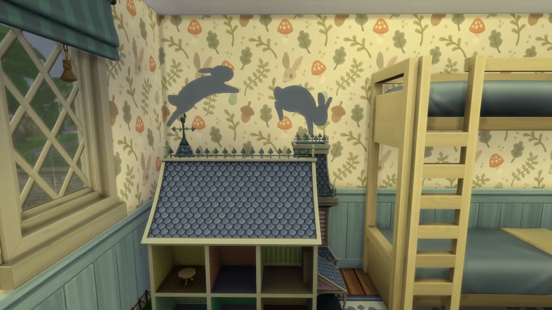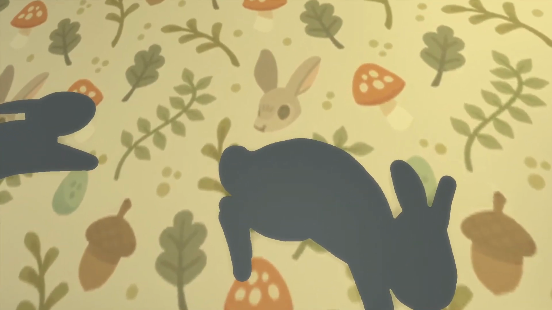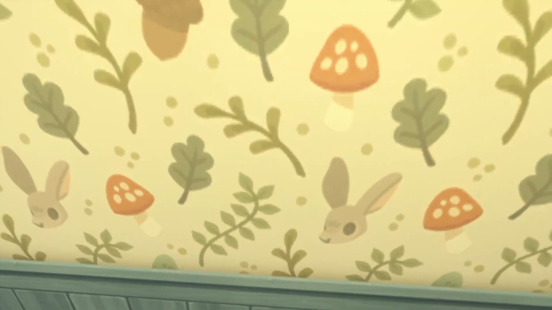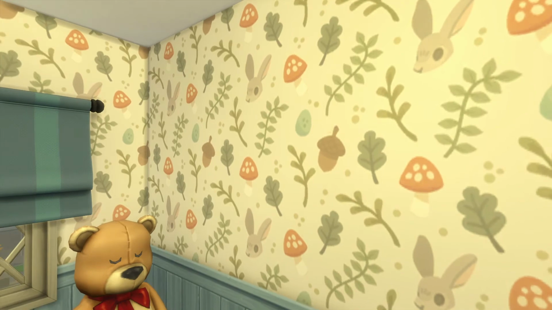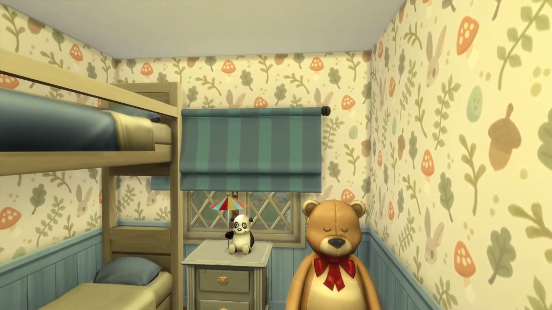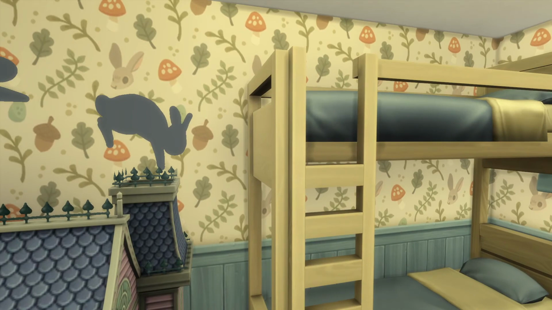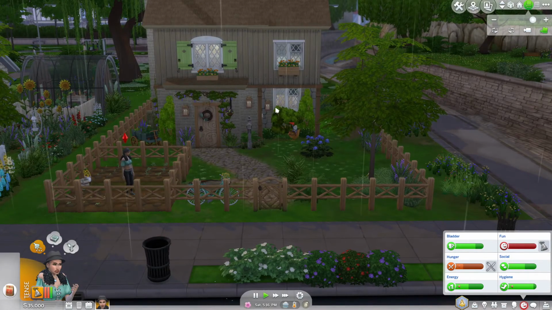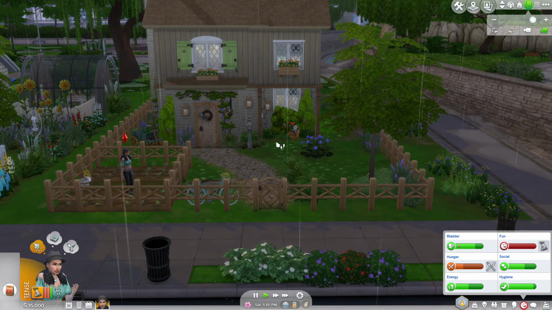Plus, if you really get a good look at the wallpaper in here, look at those rabbits. Look how creepy they are. This wallpaper would be great for the paranormal stuff pack. Anyway, guys, that is the build for this tiny, quaint cottage house.